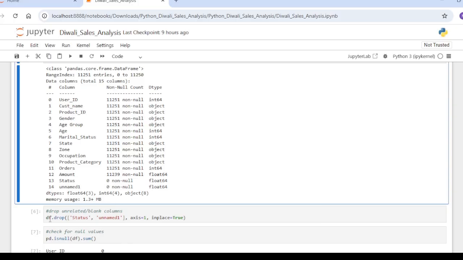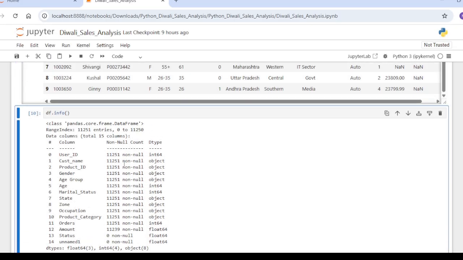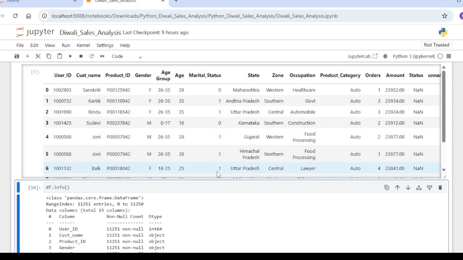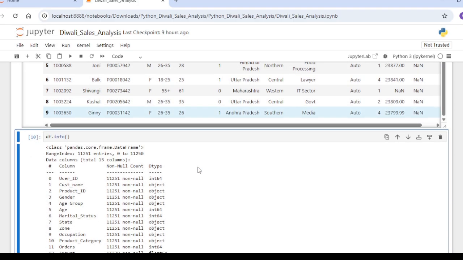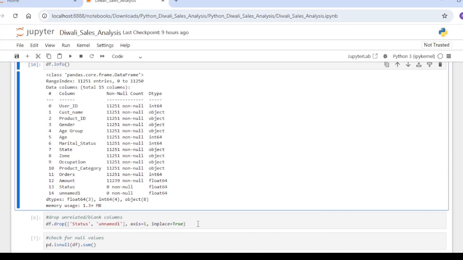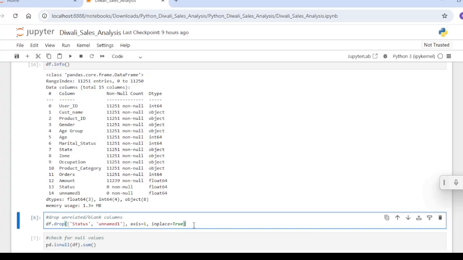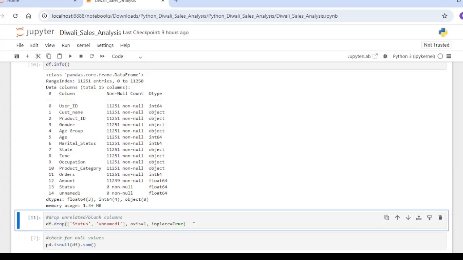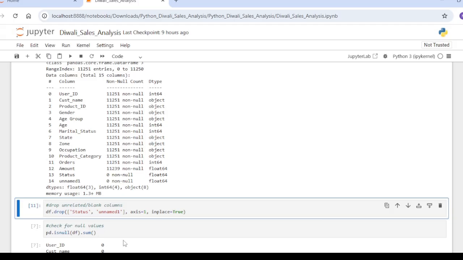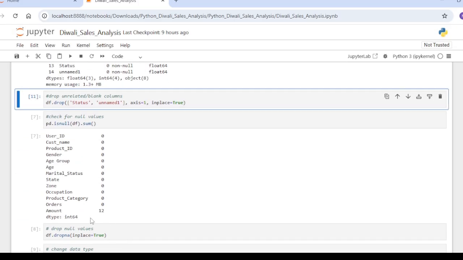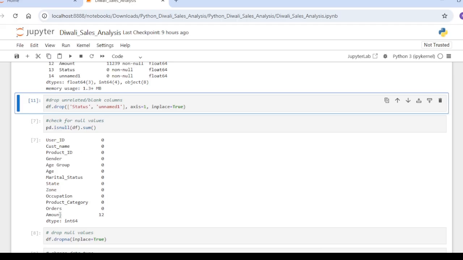So first we drop the unrelated blank columns, with df dot drop, status and unnamed one. We write the column names, and axis equals 1, this axis one, and inplace equals True. So we do it in place because we save this value. So first we press control enter, and then this type of values comes, where amount has 12.